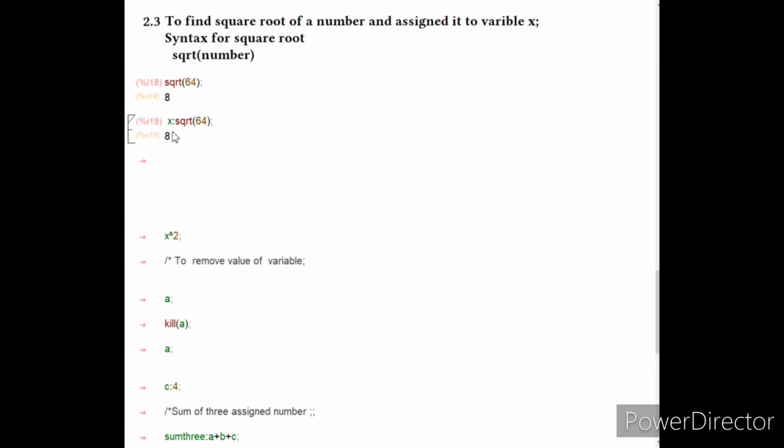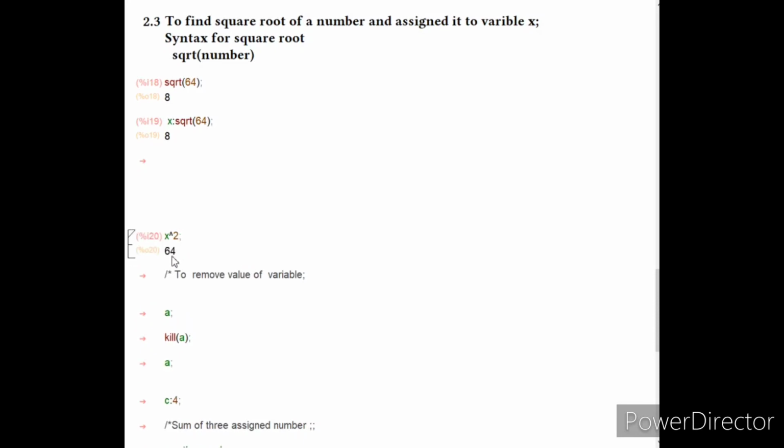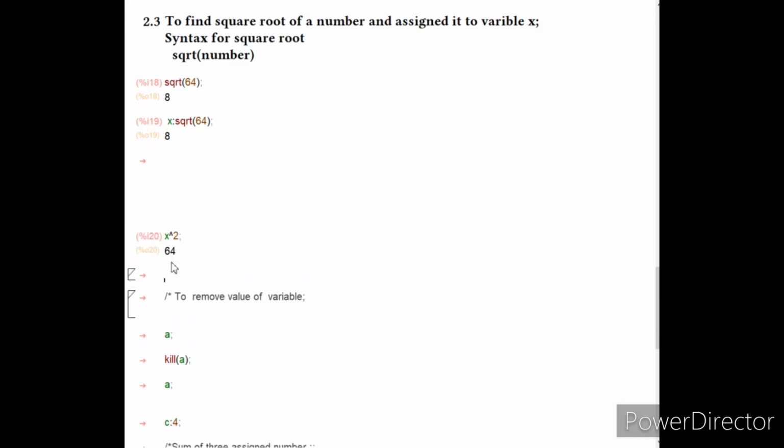The answer is 8. Now you can take the power of x, that will be 64. So I wrote here x to the power 2, control enter, 64. You can do the power work as x star x also, your answer will be the same. Semicolon enter, the answer is 64.